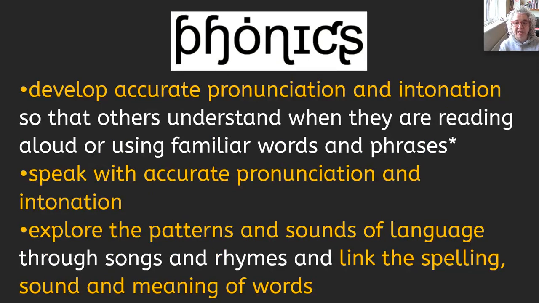These are the attainment targets that relate to phonics from the Key Stage 2 curriculum. It's all about beginning and developing an understanding of the sounds in the new language and looking into the sound spelling link. So we start to develop accurate pronunciation and intonation, both so that children can speak accurately and be understood, and so that they can read aloud accurately.